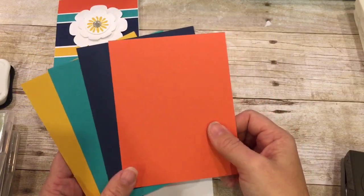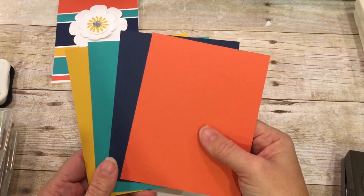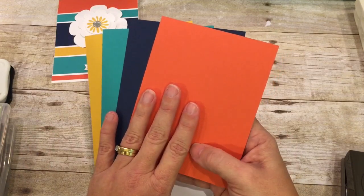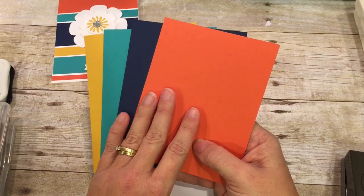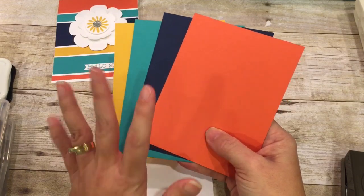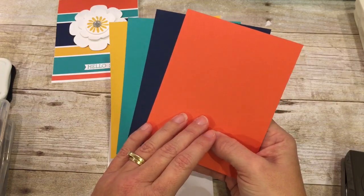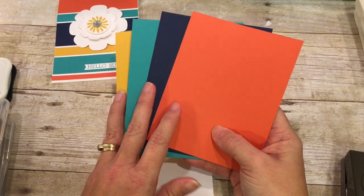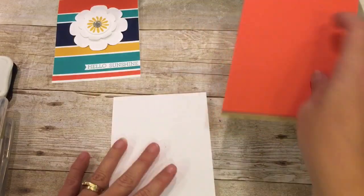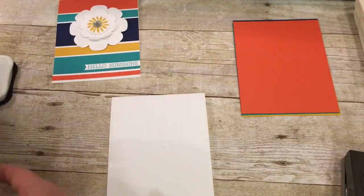And these are colors I never use together. So I'm kind of proud of myself for going out on a limb, but I'm going to tell you that I didn't do it on my own. I'm actually inspired by a friend of mine, Kylie Bertucci. She is an Australian, and she was lounging around in a dress with these colors at home and made a card that inspired this one. And you'll see that on my blog. But in Australia, where she lives, it's summer, not winter, so I'm so jealous. But I think this is a great card to kind of imagine that warmer days will soon be here, right?